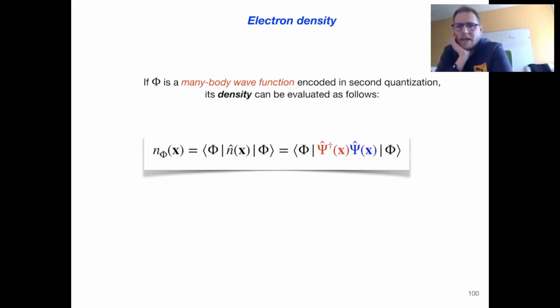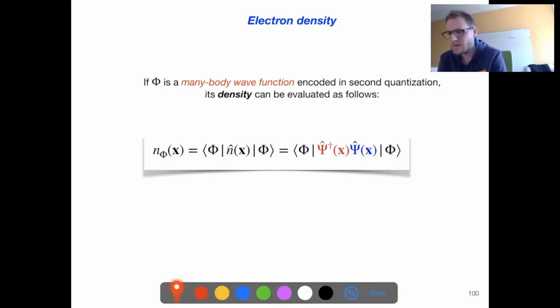So you may actually ask, how do we calculate the electronic density? I mean, the number, okay? Because when you have many electrons, you can still evaluate an electronic density. How do you do that? Well, if you have any many-body wave function that I denote here phi, so that there is no confusion with the field operators, okay? Well, if you want to evaluate an electronic density at point X, the only thing you have to do is take the expectation value of this density operator. This is exactly how you can evaluate, in principle, exact electronic densities from a many-body wave function, okay?